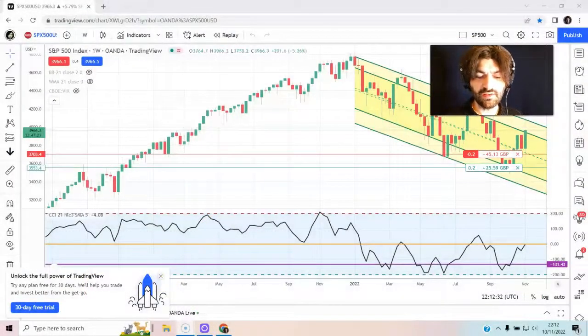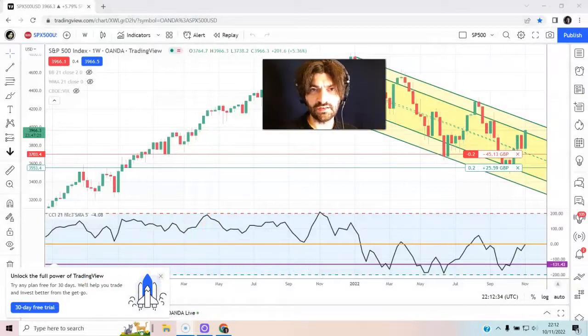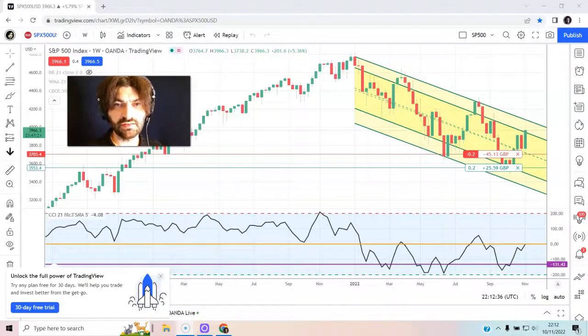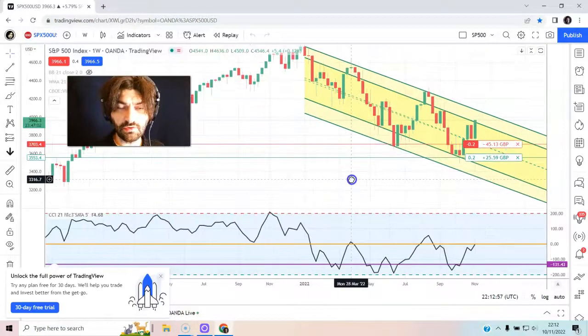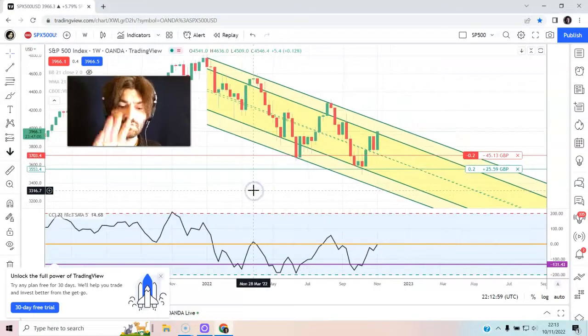So now here's the SPX, and I've changed the chart a little bit since the last time. So you don't see the Bollinger Bands anymore, or the 21 WMA, or the simple moving average, the basis for the Bollinger Bands. You don't see the pre-pandemic level high, you don't see the 21 WMA weekly, you don't see the June low, you don't see any of that because I've taken all of that out of the charts. Why? Because I wanted to create this parallel channel, in fact two parallel channels.